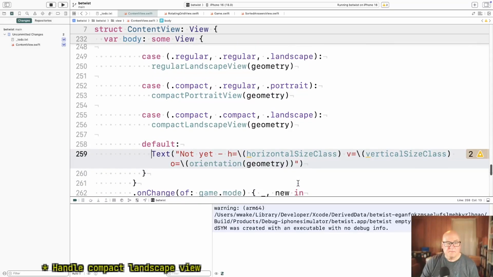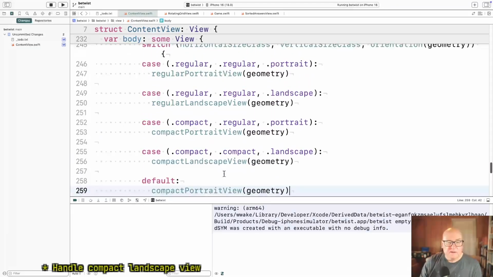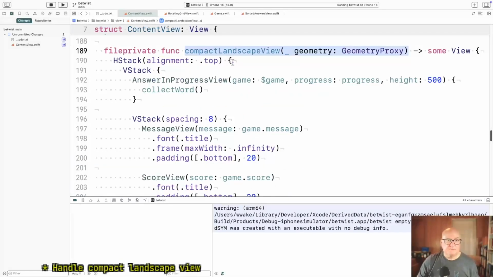I'm going to default us to CompactPortraitView. I think. Okay. So CompactLandscapeView. All right.